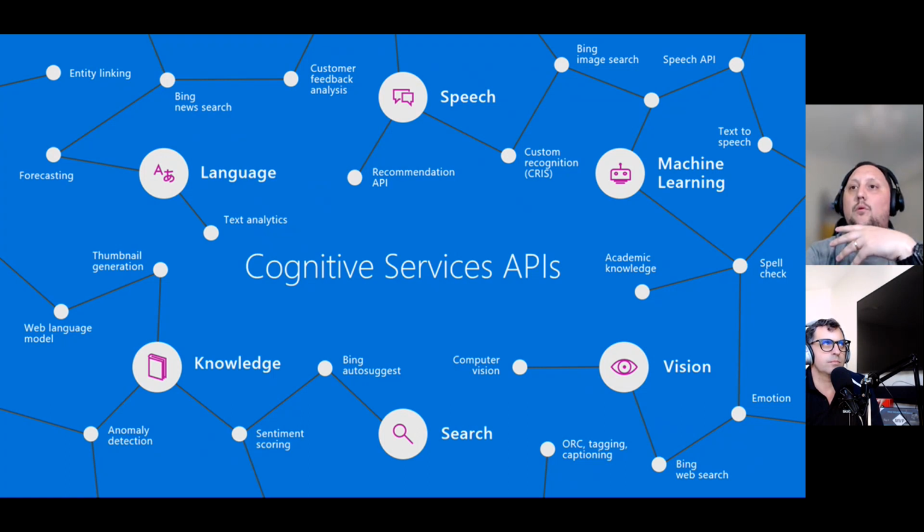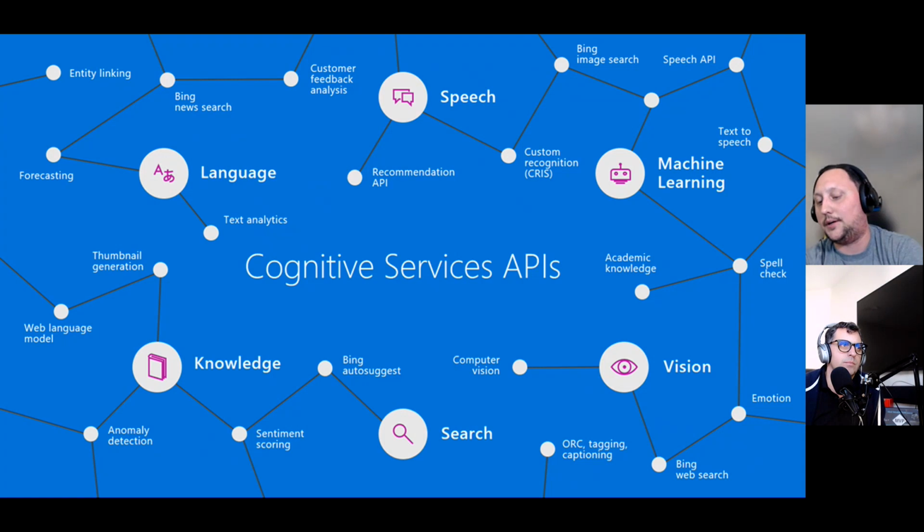So no matter if your solution is a little bit older, or you have some deprecated systems in your organization, if you have the ability to connect to a web service, you can integrate your solutions or applications with Cognitive Services just by calling a REST API.